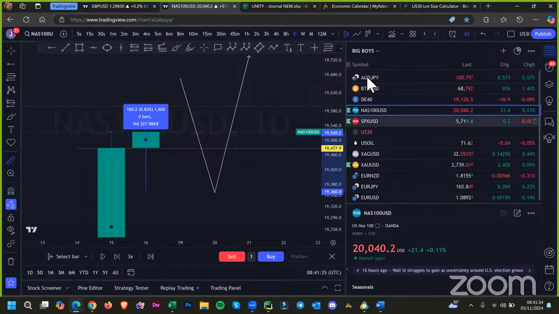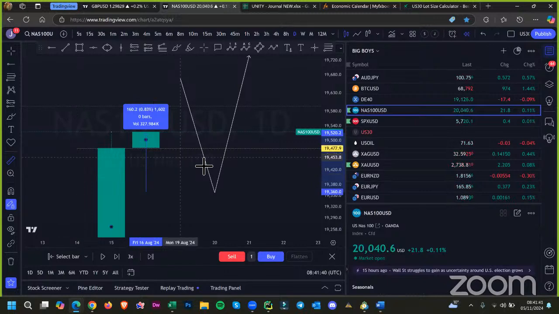I'm going through these, I'm blasting through my pairs in seconds, because all I'm looking at is: are there any outside candles or inside candles? Does that mean that I can't take great trades elsewhere where there's no outside or inside candle? Yes, I can. But I have to filter this somehow, don't I? I've got to go through some sort of filtration process. So first and foremost, I'm going to blast through here.